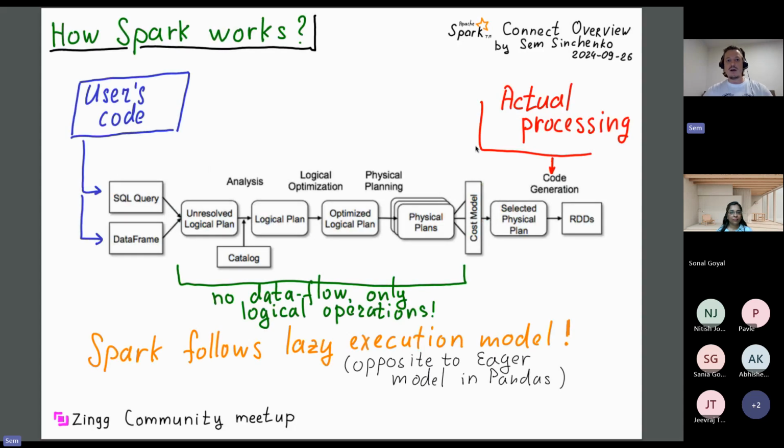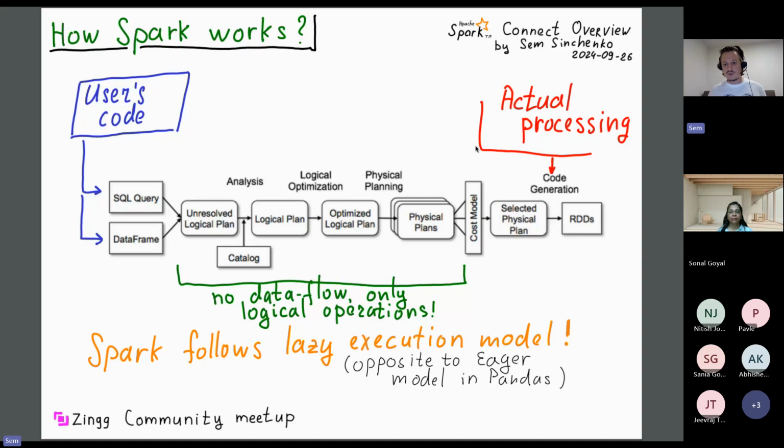But before we go, we need to make a small step back and remember how Spark works under the hood. Of course, it's a little simplification, but it should be enough for this presentation. So what happens when you write your SQL query or data frame? Actually, there is no data flow, there are no computations, because Spark follows a lazy execution model.